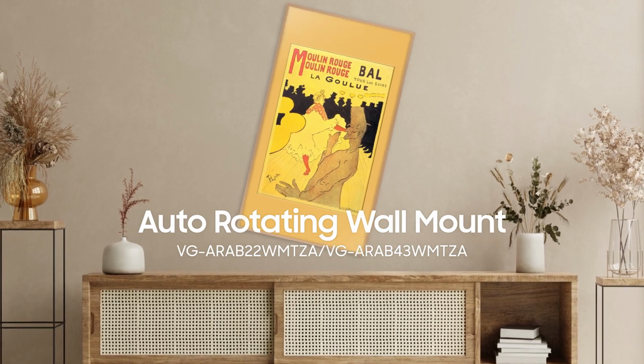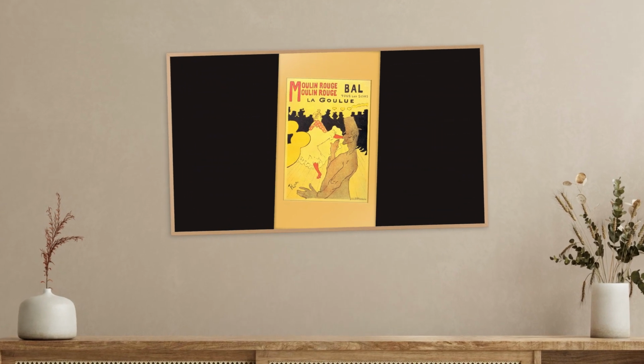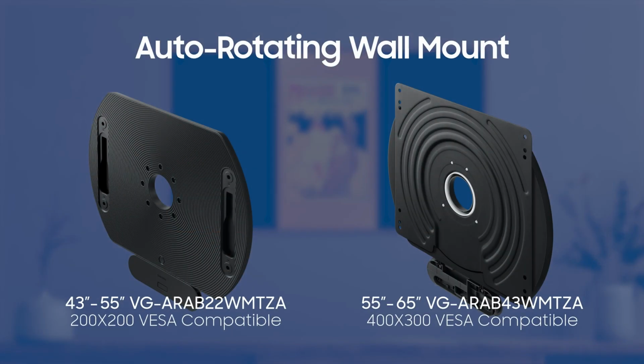With the auto-rotating wall mount, you can enjoy your content vertically and horizontally. This optimizes your viewing experience when watching your favorite TikToks and YouTube Shorts. The auto-rotating wall mount is available as an accessory for the Frame and Neo QLED TVs and is available in 2 different models and sizes.